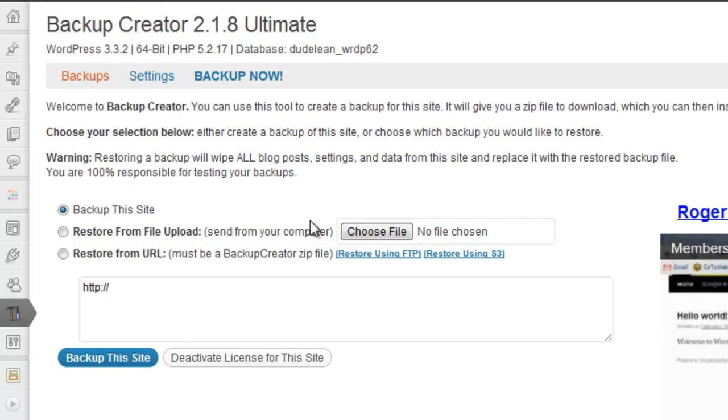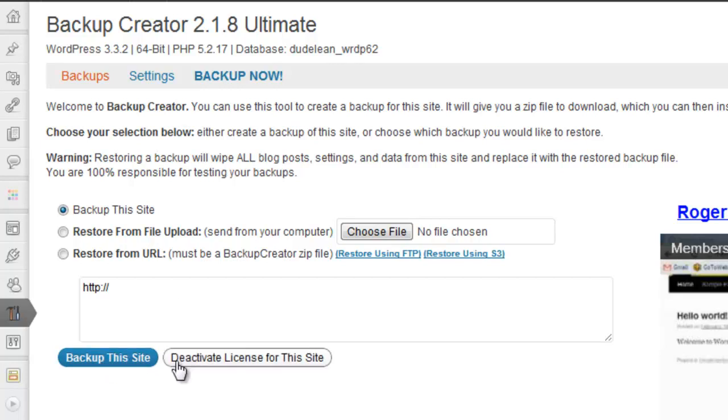settings page. Now there are some features that Robert Plank and Lance Tomashiro have added to this plugin, which make it absolutely fantastic. But in its most basic form, look how simple this is. Now I've got the opportunity of just clicking back up this site, and it will automatically back up the site. That's all there is to it. That's all you have to do.